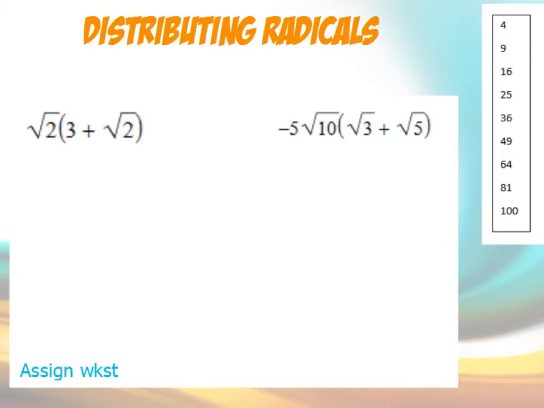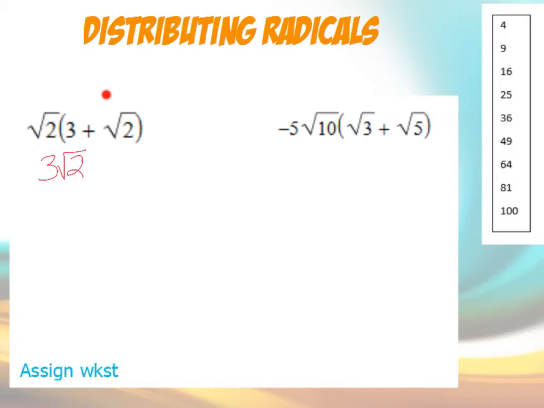All right, I've got one last thing here for you, and it's distributing radicals. Because when we distribute, we take this number out in front of the parentheses and we multiply it through both of these. Well, notice I just said multiply. So distributing is really multiplication. You just have to do it twice. So I'll take the square root of 2 times 3. Well, I can't really multiply those together, so I'm just going to write them together, but I'd write my whole number in front of my radical.